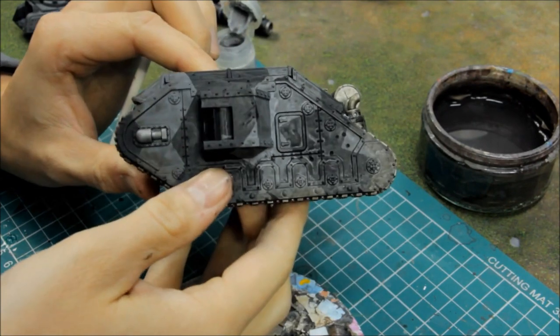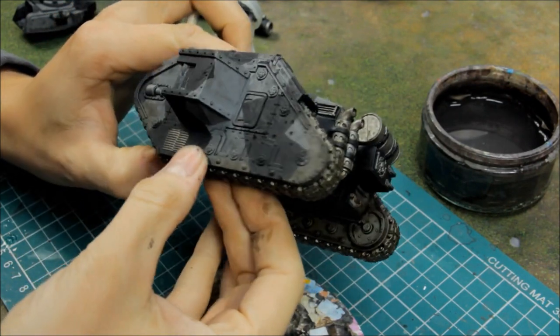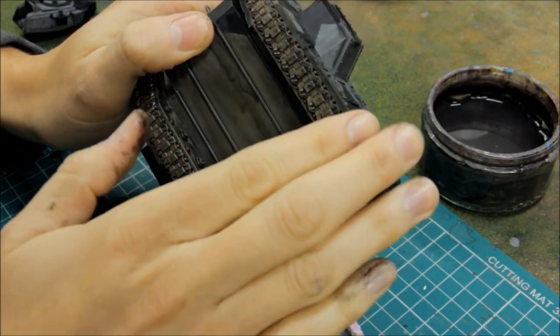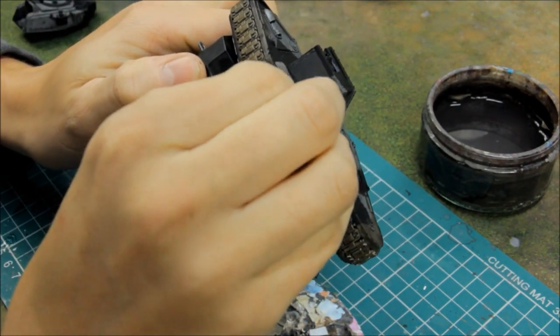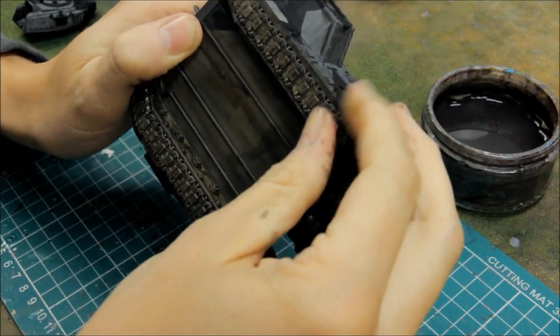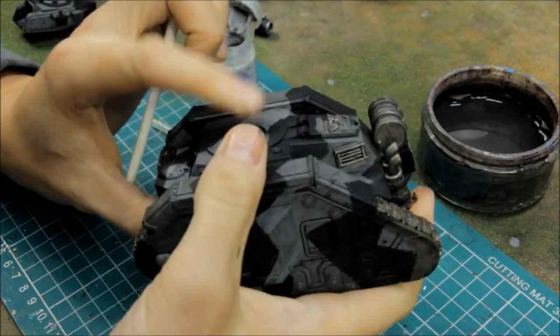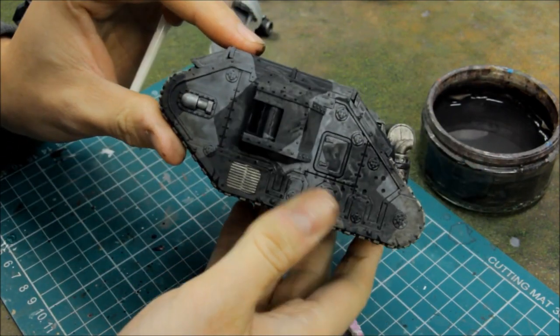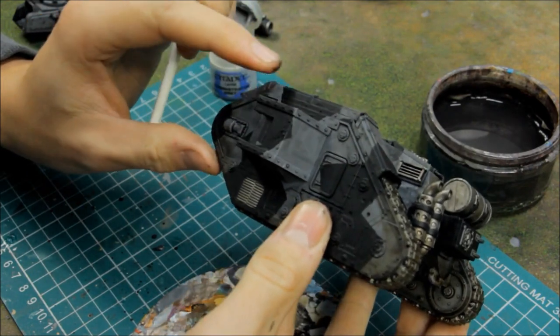All right, so it looks something like this now once the washes are all dry. And you can see how nicely muddied up those tracks are. Really good, ready just for flicking on some silver to highlight those. So really happy with how they've come out. So what we're going to do now is edging on the pattern here. It looks a bit murky and dark at this stage, so we want to crisp that up.